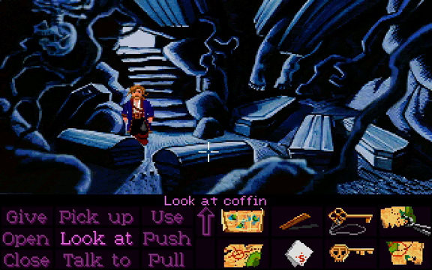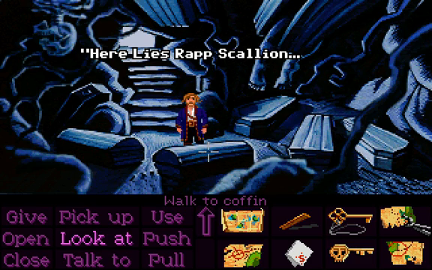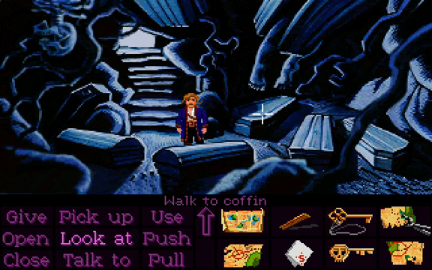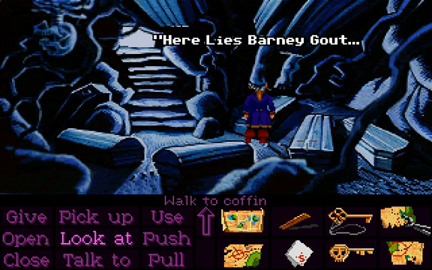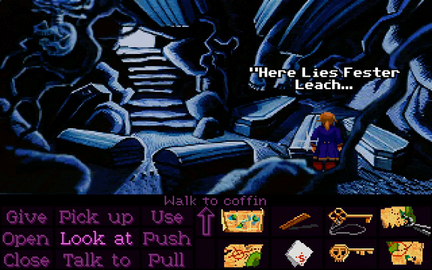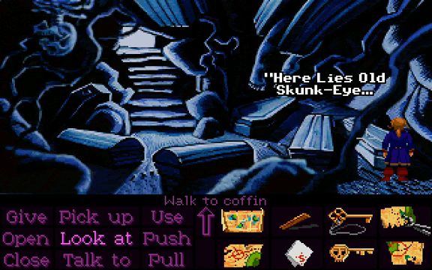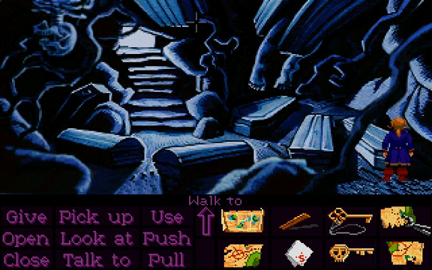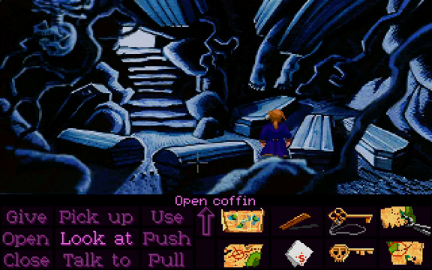Anyway, let's see who Rapscallion is. Ah, here he is. Here lies Rapscallion, courageous sea cook and reported discoverer of Big Whoop. I wonder what all these other people do. Here lies Barney Gout, mauled by his own parrot. Here lies Fester Leech. Boy, could he spit. Here lies Old Skunk Eye. You think he smells bad now? Okay. Alright, guess that's it. Alright, let's open up Rapp's coffin.